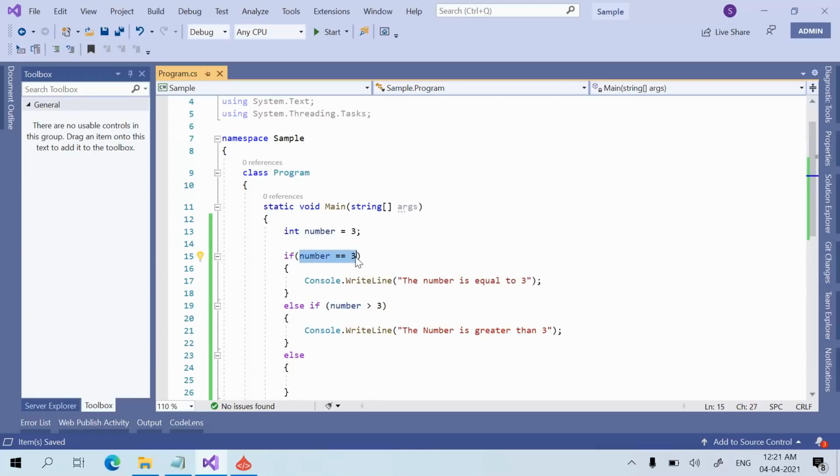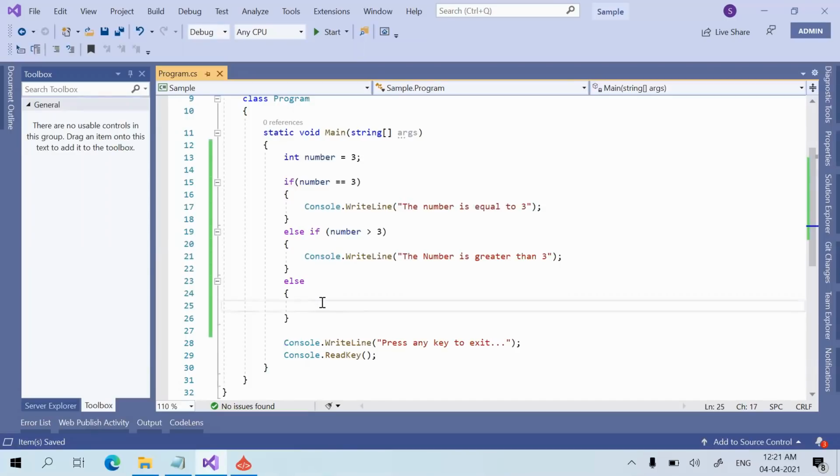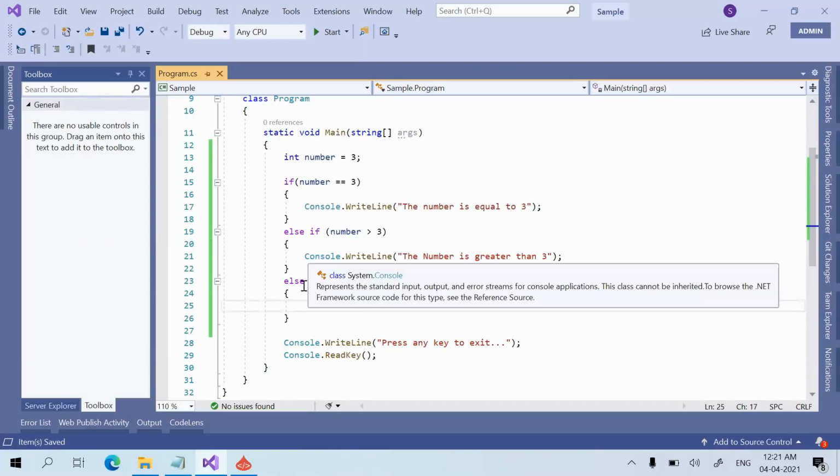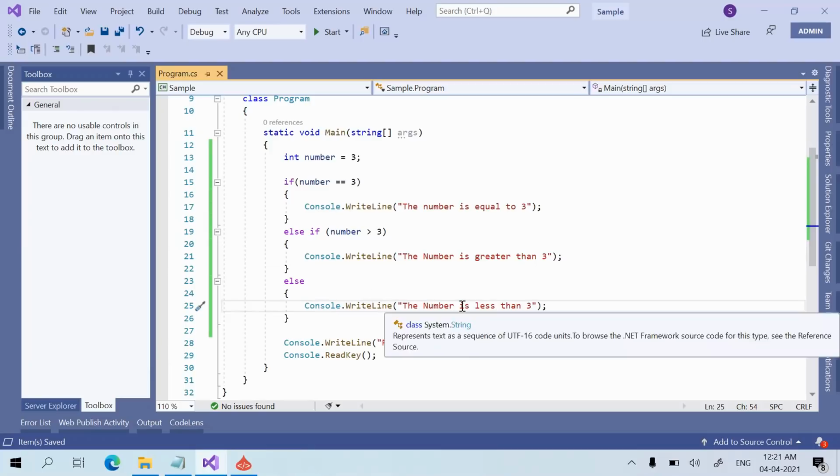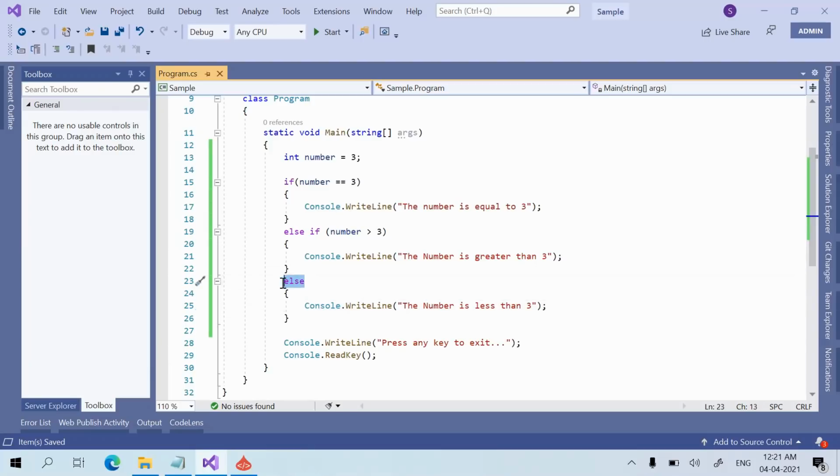If it does not match, automatically the application will check the next condition. If that is also not matching, then only it will execute the last else condition. So I'm printing the number is less than 3. Here it is confirmed that the number will be less than 3, then only this else part will work.